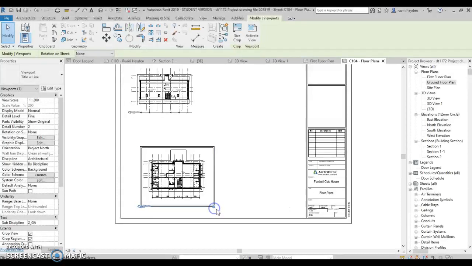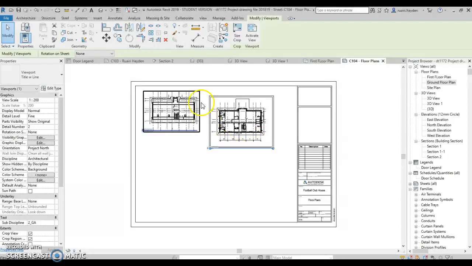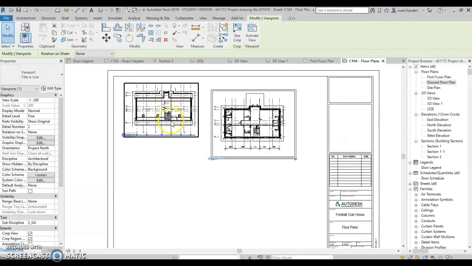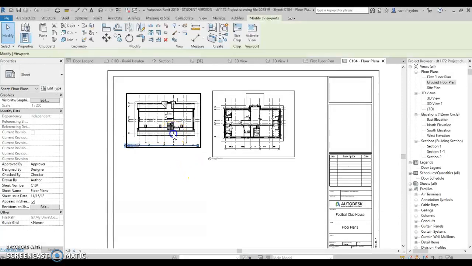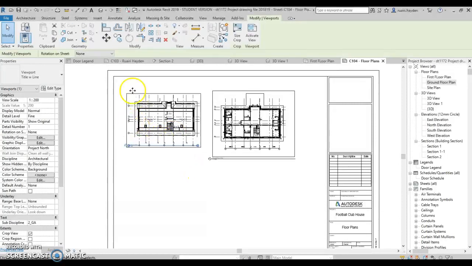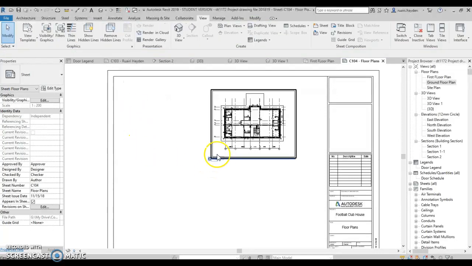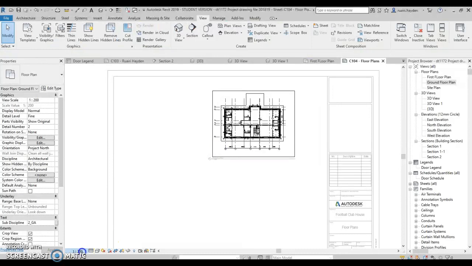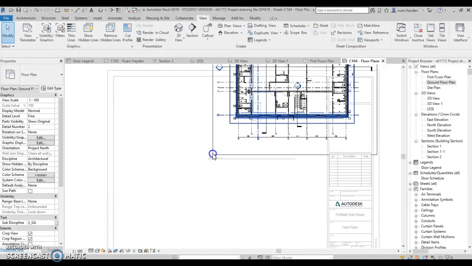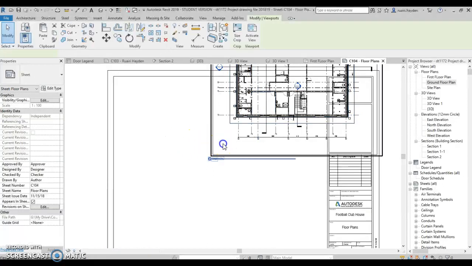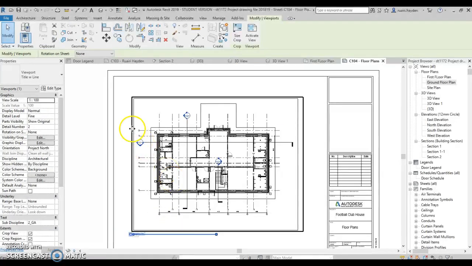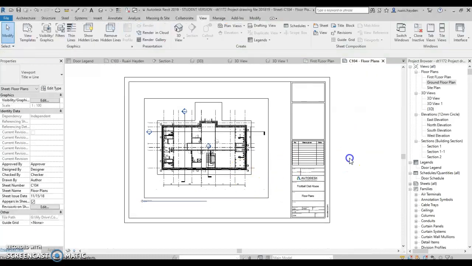I'm just going to bring this back into here, and then I can move that up into position. Realistically, I would probably have a floor plan per sheet. So in this situation, if I wanted to change that, I would click in here and delete, just using delete on my keyboard. Then I double click in again, and I'm going to put this in as 1:100. Once I have that in, I can just pan it into center, and now I have it sitting on my sheet.